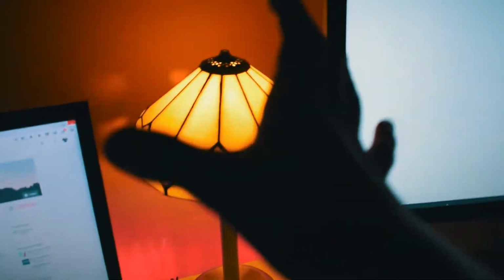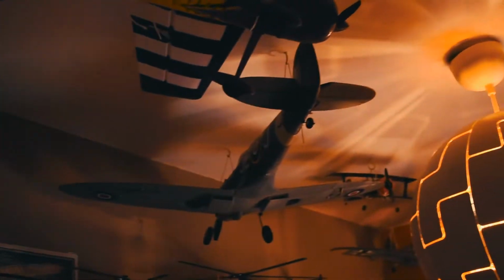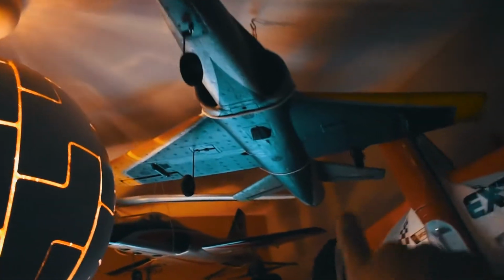We have a lamp here because my dad wanted that there for some weird reason, and you may also be able to tell that there are a lot of remote control planes on the ceiling. So we have a Mustang and that thing, and a Spitfire and another Spitfire and a Habu and another Habu and a biplane and then another biplane and a Messerschmitt, and then this is our old drone. We currently have a Mavic Pro. I'm in a load of old stuff like that.